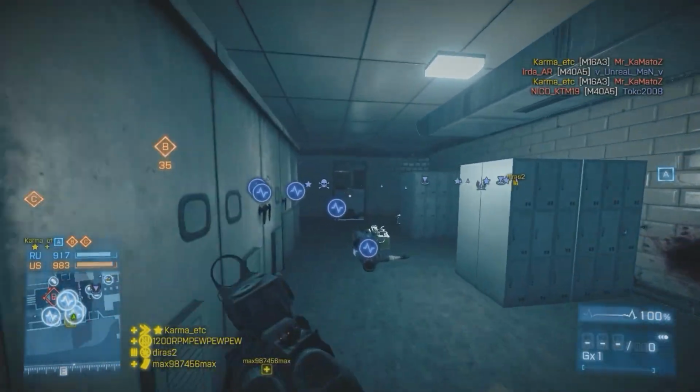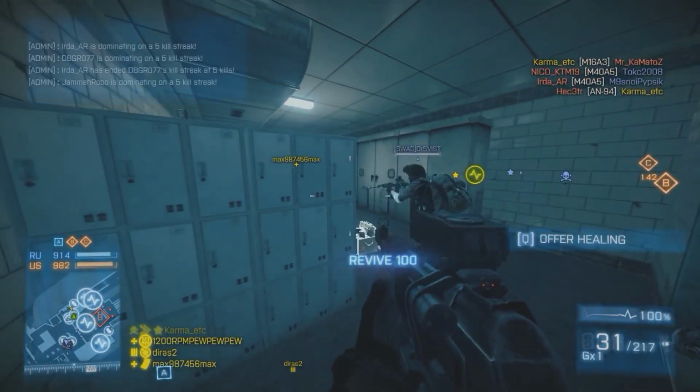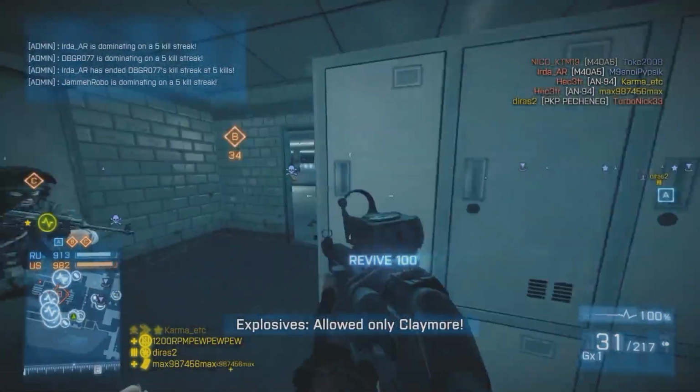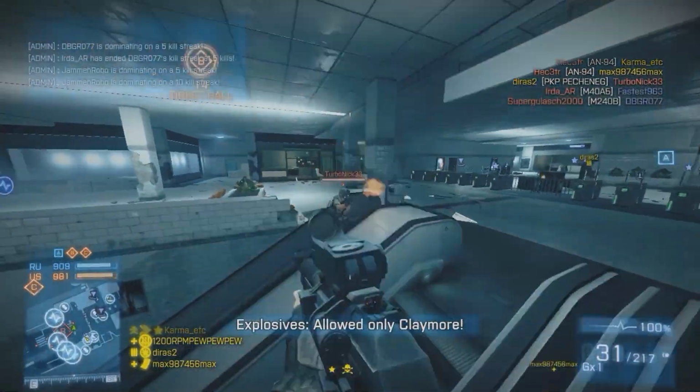Next up today, we have Rustling Jimmers, an old fan favourite of the top plays, playing on Operation Metro using the AN-94 assault rifle, and as we've seen in the past, this guy knows how to use this thing very, very effectively. So that's what you can expect throughout this clip.